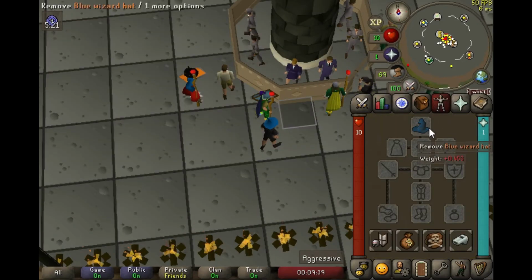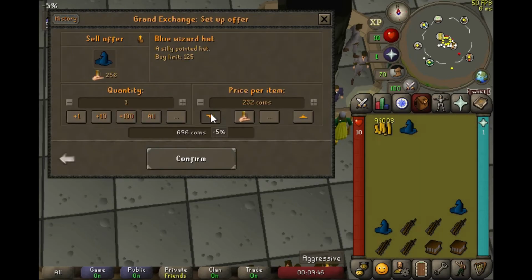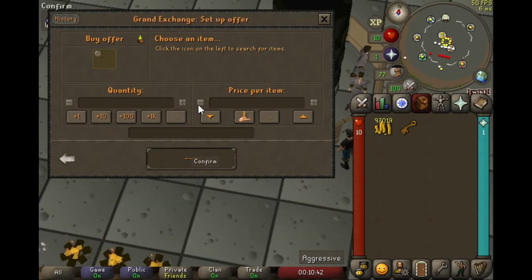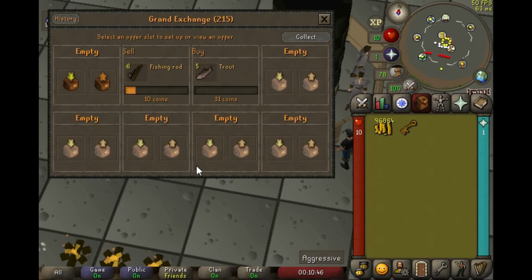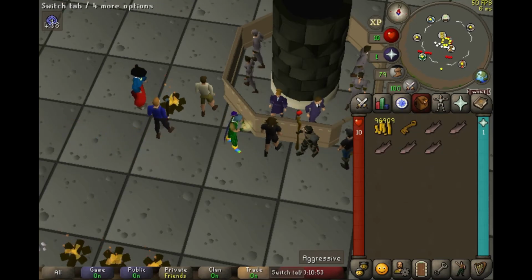Oh, got one of these on my head. I dropped the harpoons and bought wizard's hats instead, just because they're more money. So for my next money maker, to get the last like 3k, I'm gonna buy a brass key and I'm gonna buy some food. Let's just buy 5 of them. Hopefully we won't need it. And I'm actually gonna go collect a whole inventory of brass keys and sell them to take me over the 100k mark, which should be pretty good.